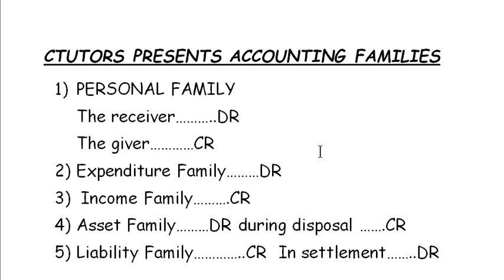So when you are settling liabilities, when you are paying them off, they should now go to debit. But by birth, remember that every liability should be debited. When you say liability, debit it. Remember that I'm talking about 6 accounting families. There are 6 in number. I have mentioned 5 and how to record them in the ledger.